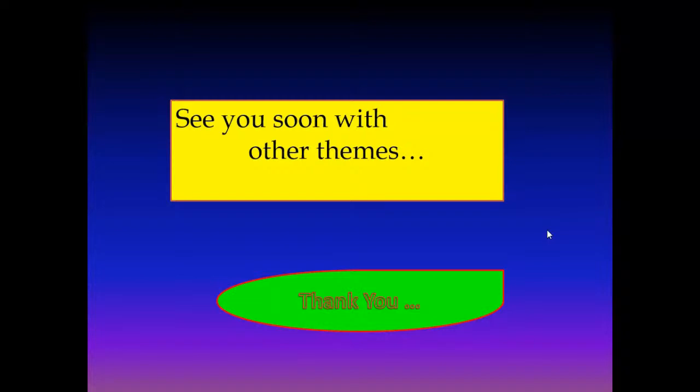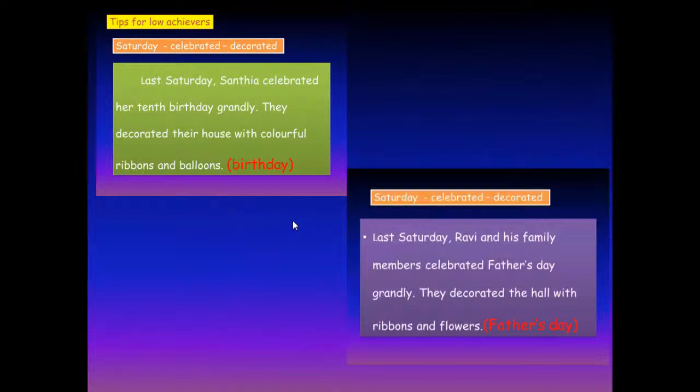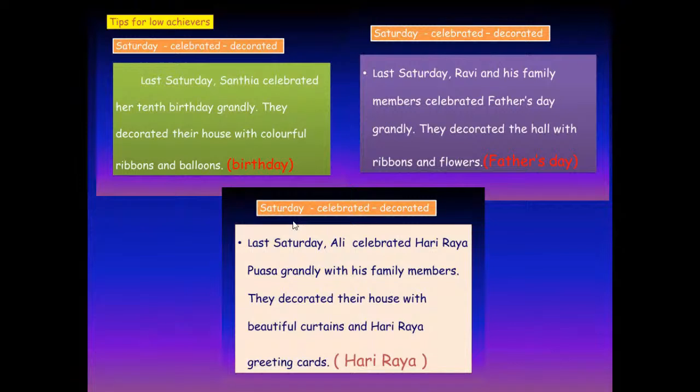Okay, in next week's session I will share with you the holiday theme. If a holiday question comes, how to write it, we will see. Today I have finished the celebration theme. So you all understand? Any question, you can chat with me. Okay, next week I'll give you some links for you to refer to my notes. I will give you some notes and also a link. If you go to that link, I will give exercises like this and you can go through them. Okay?